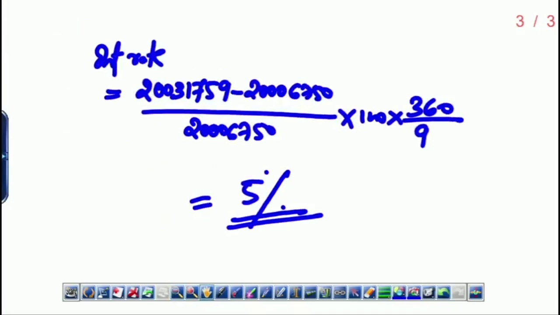You know, as a part of COVID, the Reserve Bank of India went on reducing the repo rate. Otherwise, repo rate used to be higher, 6.5%. Okay, 5% is the repo rate over here.